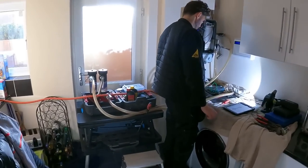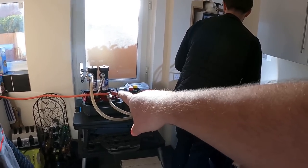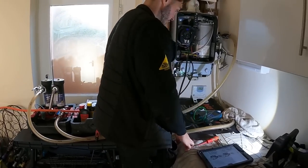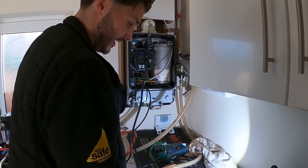So Ben's just got here servicing the boiler. We just finished flushing it through a little bit, and I said to Ben, as soon as he gets here, I'll leave him to do his bits. Once Ben's done, we're just gonna finish flushing a little bit more through, then I'm gonna put the MC3 in it and leave it on overnight. But the boiler seems all right then, doesn't it? Yeah, all looking good, mate. Just setting it all up now, the ratios, so yeah.